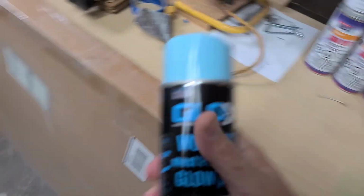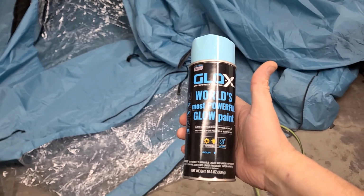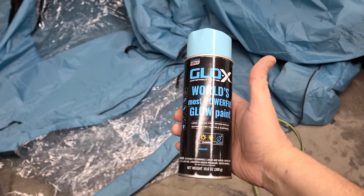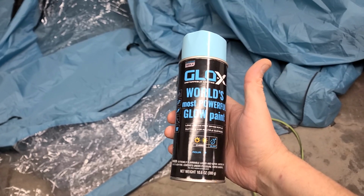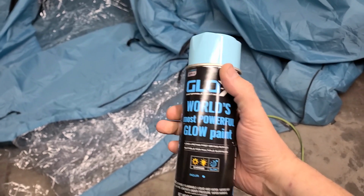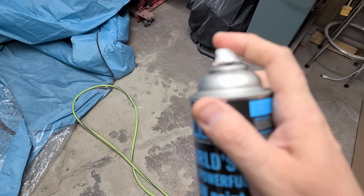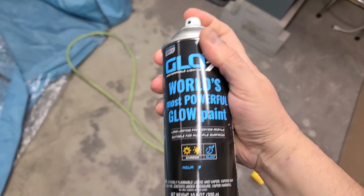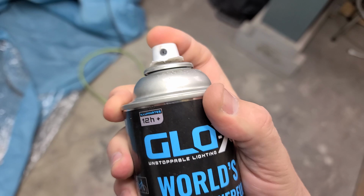All right, so I picked this stuff up, and it's supposed to work really good. It's transparent, and it's not supposed to leave like a blue film or anything on the guitar, but it glows in the dark. That's if this stuff works. Yeah, as you can see, I'm holding it at the camera and nothing is coming out.